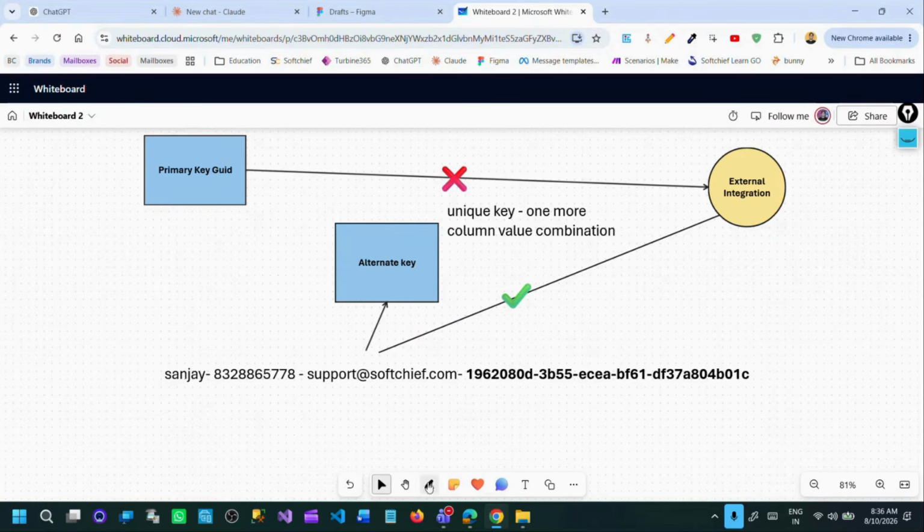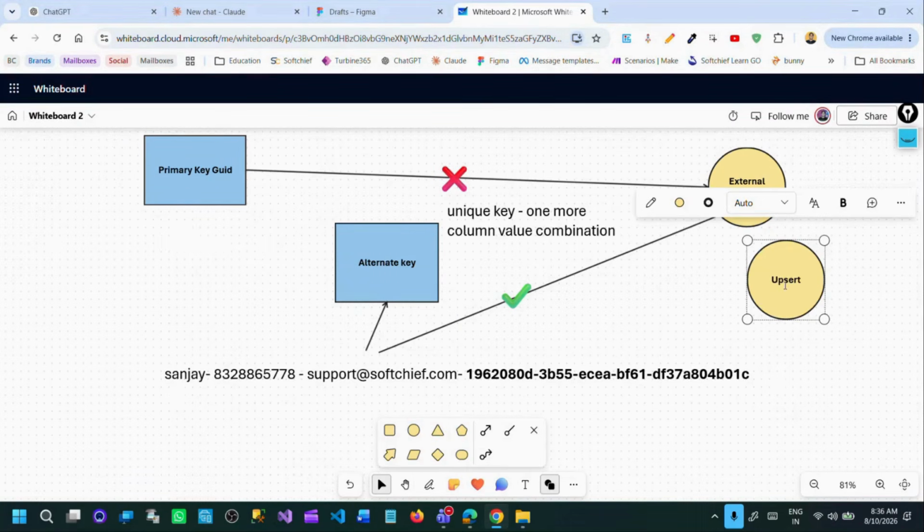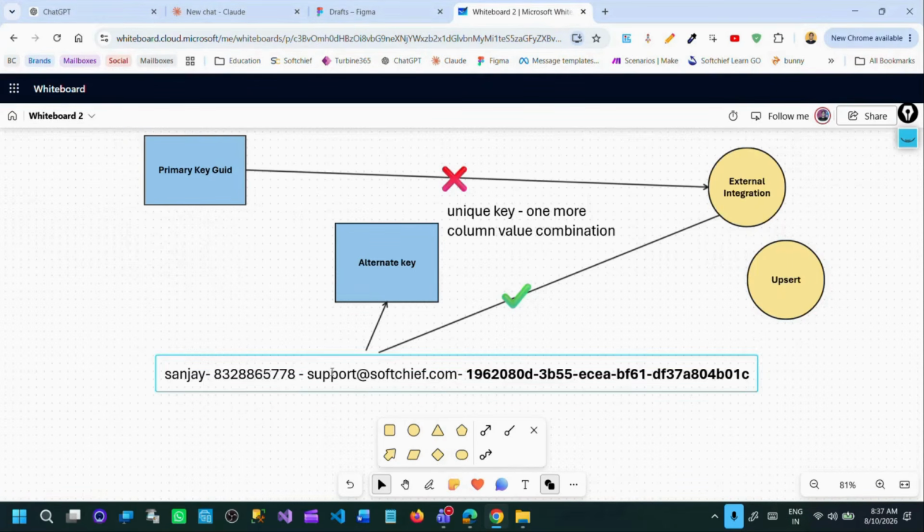Sometimes we have another concept called upsert. This is the combination of update plus insert. Upsert is a mechanism or an operation we normally do whenever we update or insert some records in an entity. We have update method, we have insert method, we have delete method. There are many other methods available, but upsert is a unique operation you can use, which will actually identify if a record is already available or not.